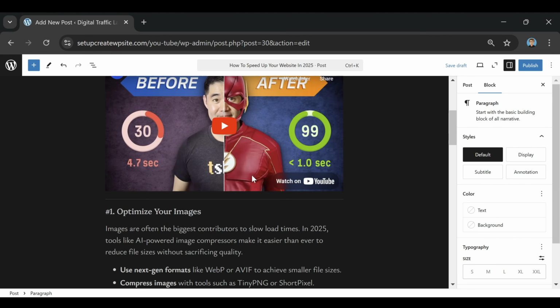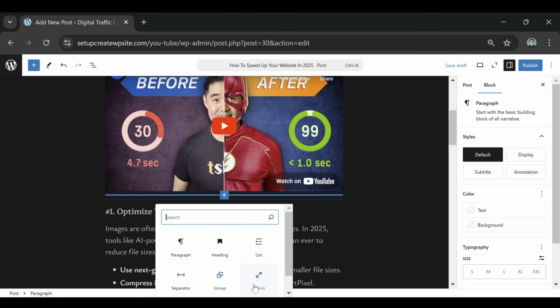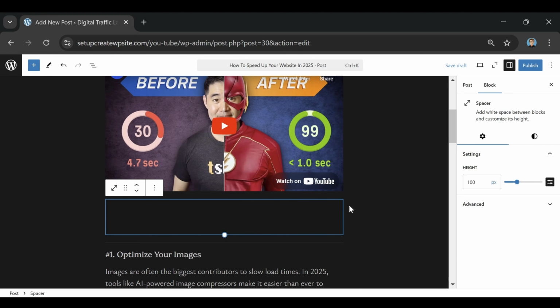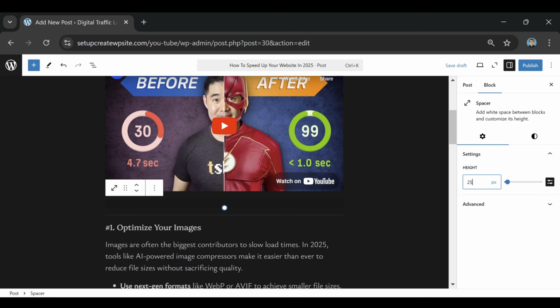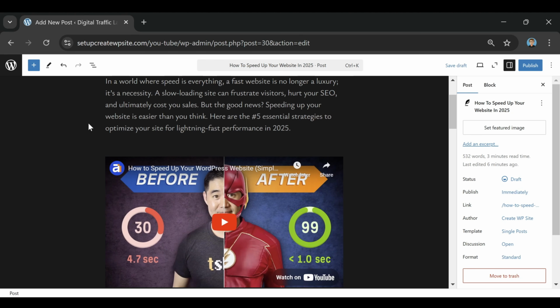Then I'm going to come down here, hold my mouse there for a second, and add another block. I'm going to add another spacer, not a separator. This is a separator right here. This is a spacer. And we'll put that down to 20 or 25. So now we have a little bit of space separating that, so it's not laying right on top of the text right here.